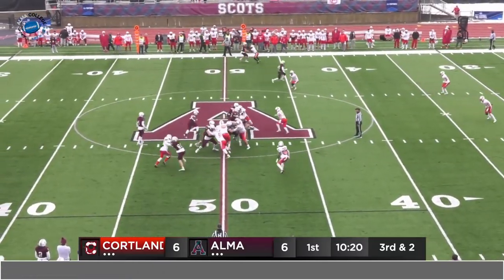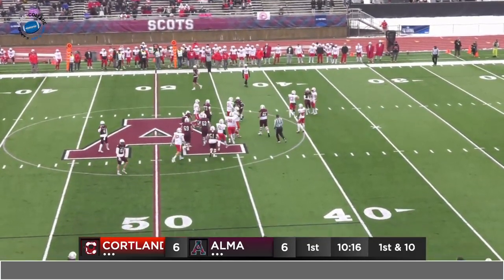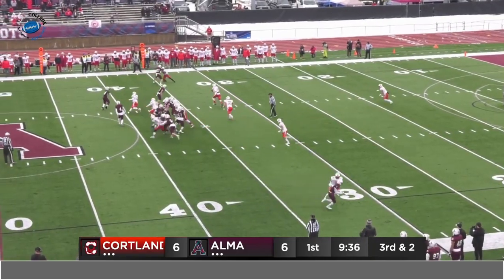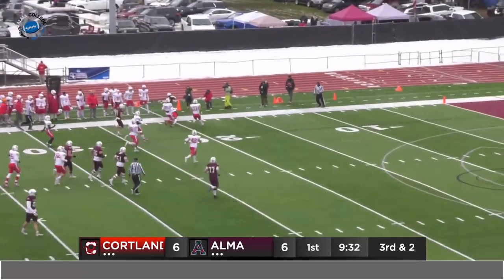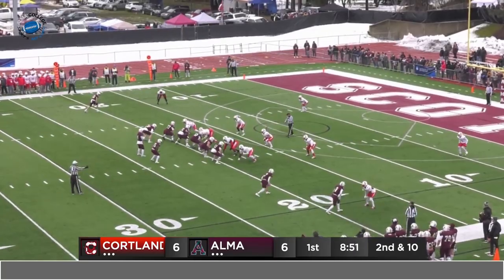Now on third and short, he'll try it with Eddie Williams — he's got the first down and tripped up. A nice tackle by Whiney — otherwise Williams would have gotten a lot more. Less than a yard is all the Scots need. They're going to toss it to Williams along the sideline, crosses the 35 to the 30 to the 25 and pushed out of bounds. It's Winslow again, but all the way to the 20-yard line early in the second half.